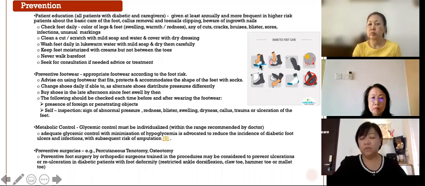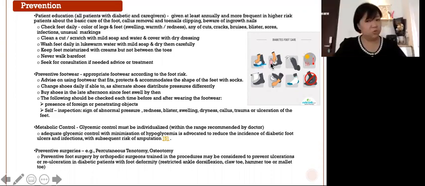We need to wash the feet daily with lukewarm water and mild soap, and dry them carefully, especially in between the toes. Cut the toenails carefully, avoid overheating or cold, and you can inspect the feet with a mirror if you're unable to do so. Wear socks and avoid going barefoot. Preventive footwear is very important here. We need to choose shoes which are comfortable, cover the foot, and fit your feet. We need to change the shoes daily if available to distribute the pressure differently.